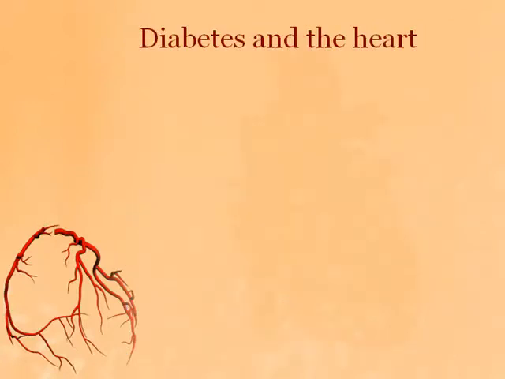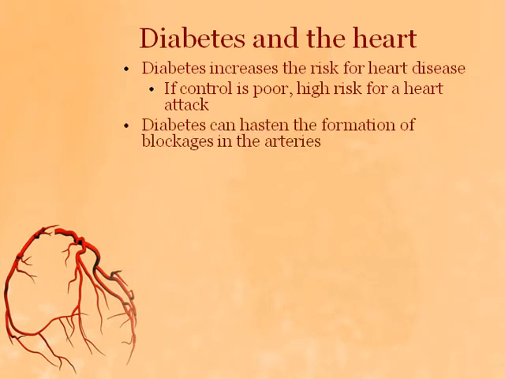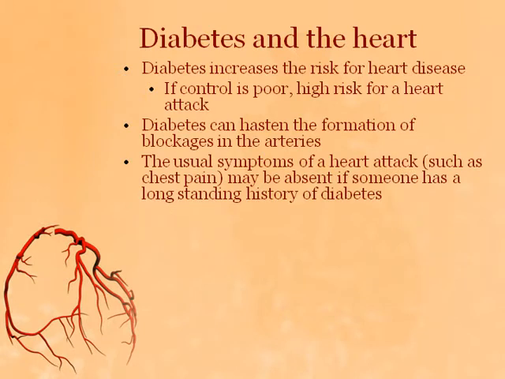Now I'd like to talk briefly about diabetes and its effect on the heart. There is no question about this. Diabetes increases the risk for heart disease. Now if the control is poor, the risk is higher for a heart attack. Diabetes can hasten the formation of blockages in the arteries. Again, if the control is poor, this process happens a lot faster.